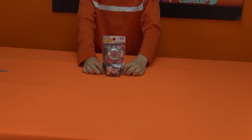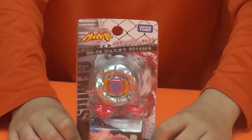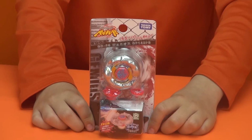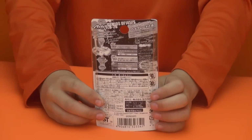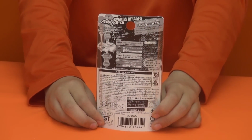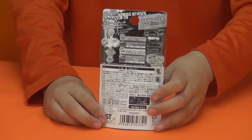Booster Gemios unboxing. Yes, and here's the Beyblade Booster, Sarasas Legend Gemios. Again, this is one of the Beyblades that are special because it only has four parts. Now I'm going to show you the back. The back shows the Beyblade and the combination. So, I'm just going to skip that part and just get to the opening of it.